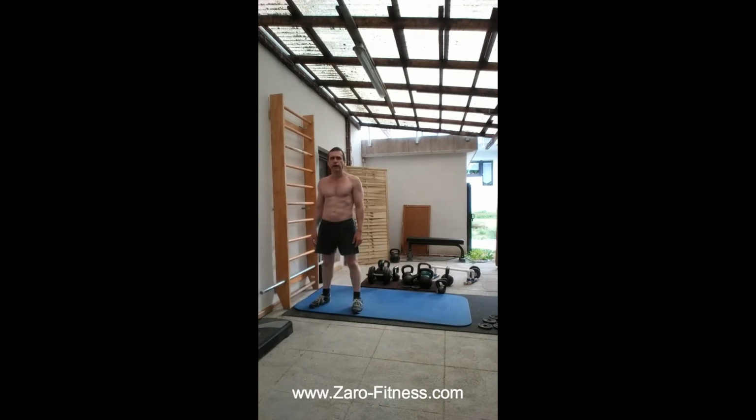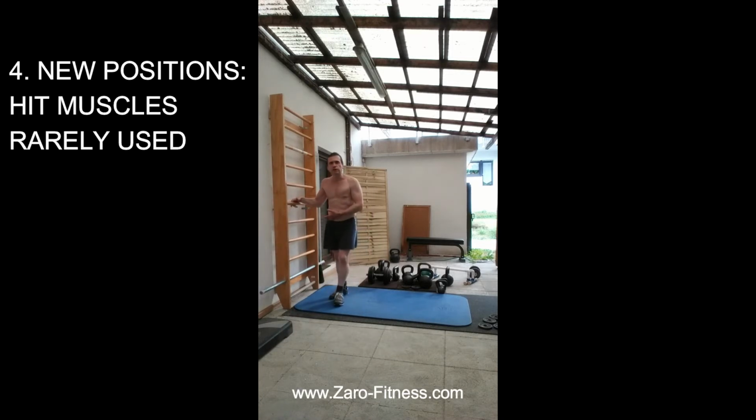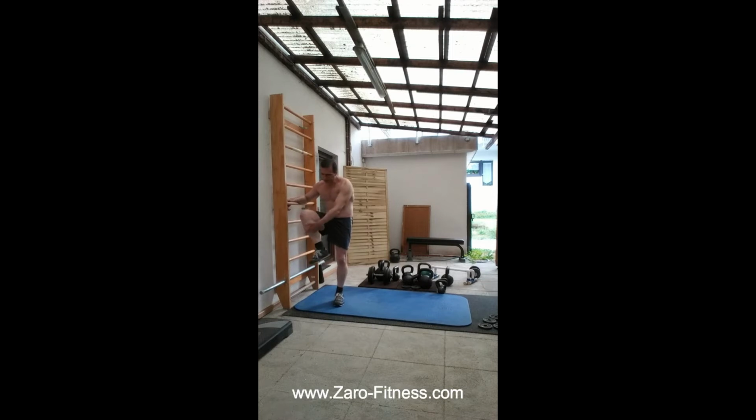Benefit number four, I can train using new positions, hitting new muscles, actually muscles that are normally overlooked. So for example, the tibialis muscle, the muscle that is the opposite of the calf, is not very engaged in any traditional type of training. If I go into a specific position that I show you now, which is this one, from here I can do a number of things. What happens is that automatically I'm going to train my tibialis muscle. So this is one example.